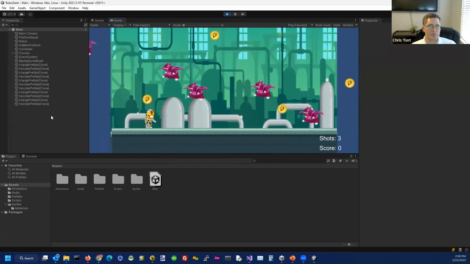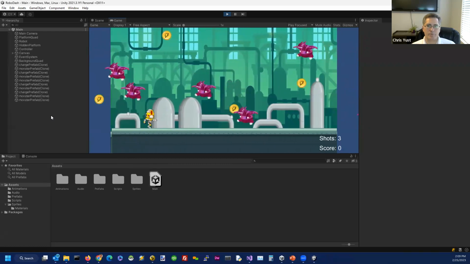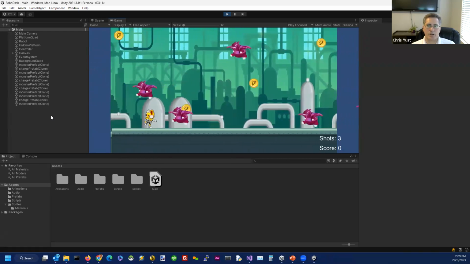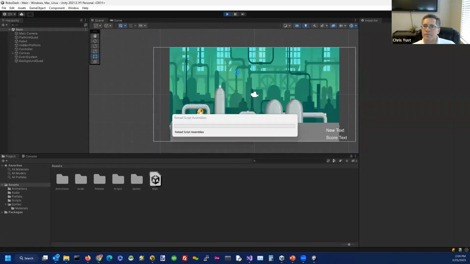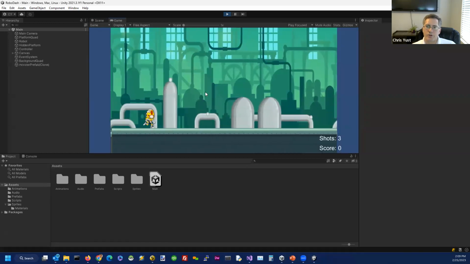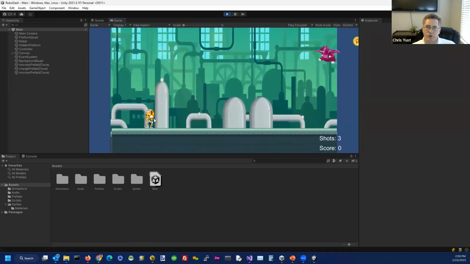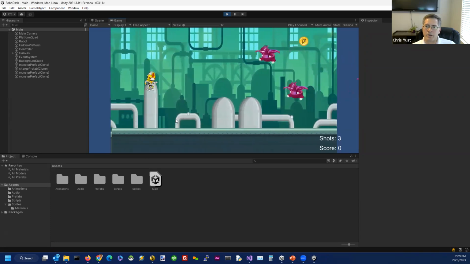So you can spawn new objects over time and destroy them over time. That's part of what this project demonstrates: object management, where you're spawning these prefabs as many times as you need to. Run it again. You can see there's one animation for the little robot man walking. He jumps.